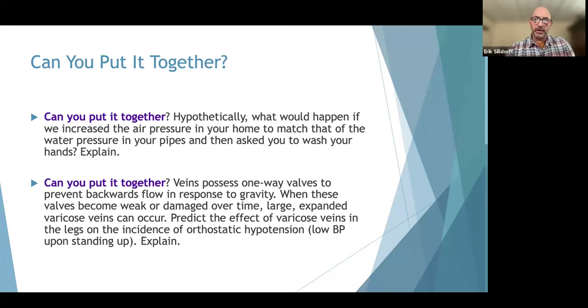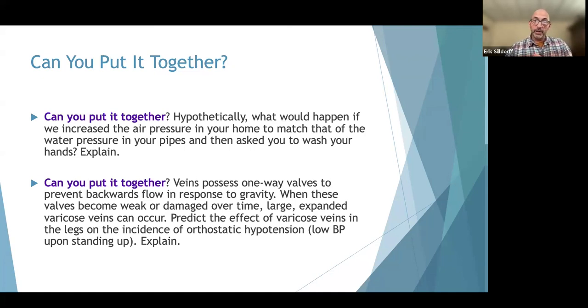In our first example here, and I won't get into too much of the details of these questions, it's one about pressure gradients. And in this one, it's about water flow in the pipes in your house. That is where we're asking students to generalize concept knowledge to a novel scenario. It's not about the heart, it's not about blood vessels, it's not about flow of air in lungs. The concept correlates with physiology, but it's not directly what we taught them. And so we give those types of examples, a novel scenario.